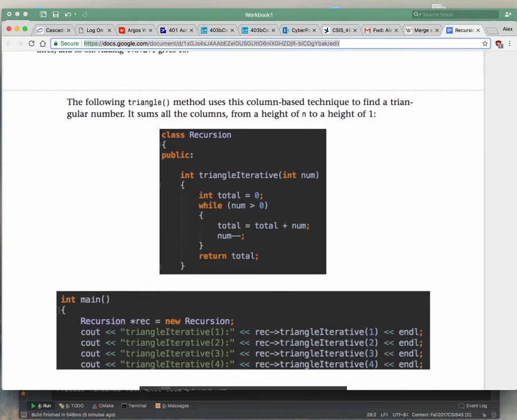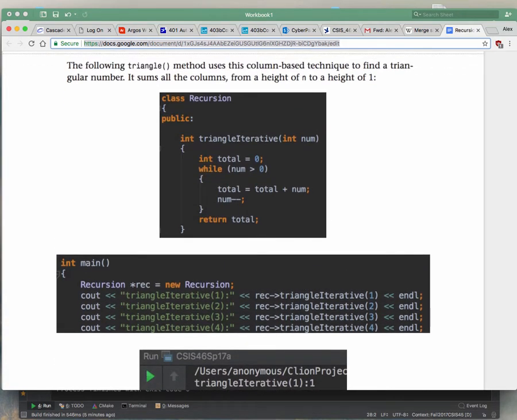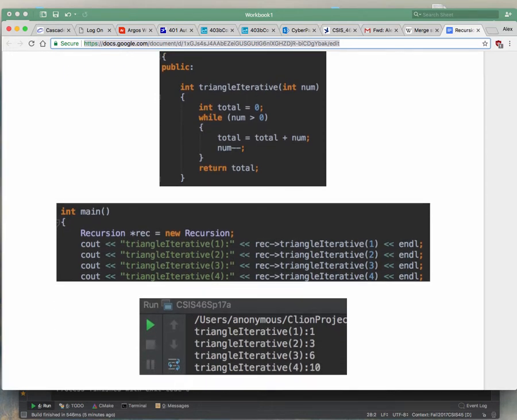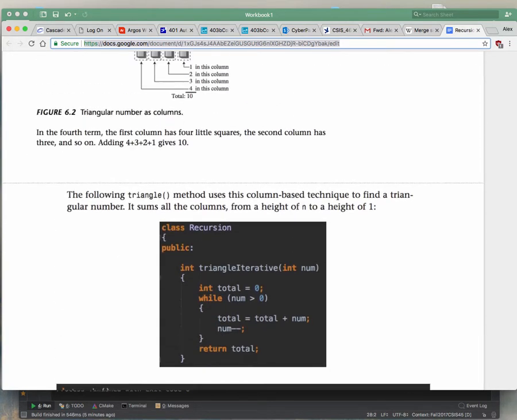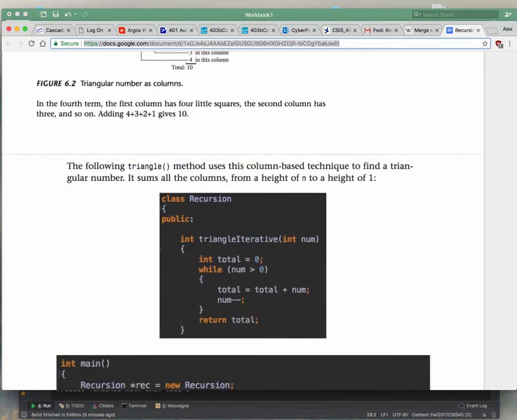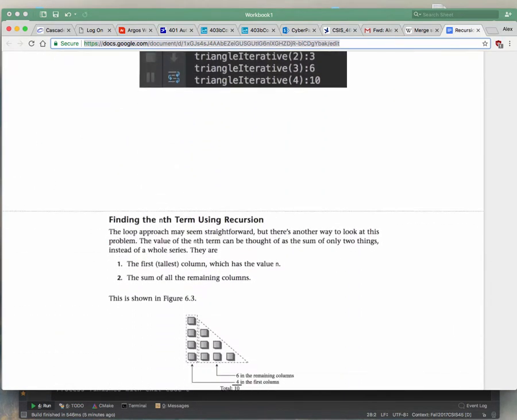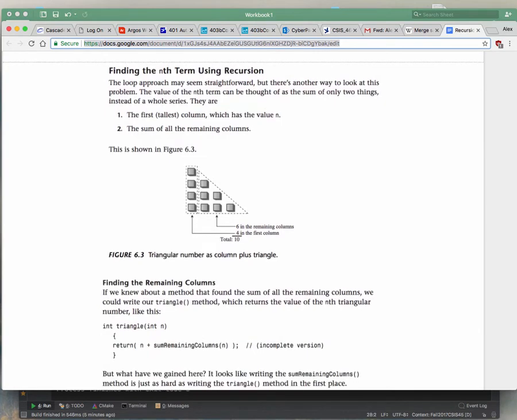So you can have a total equal to 0, and then a loop, and then the total is equal to the total plus the number. This depends on the number that is being fed to it. So you can test this and see that it pretty much works the same way that these triangular numbers work here.